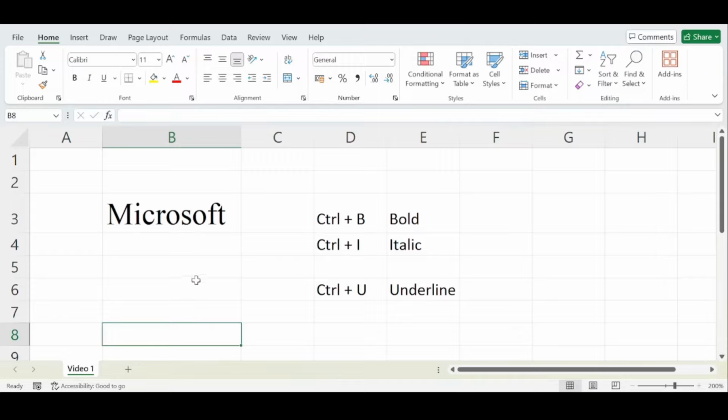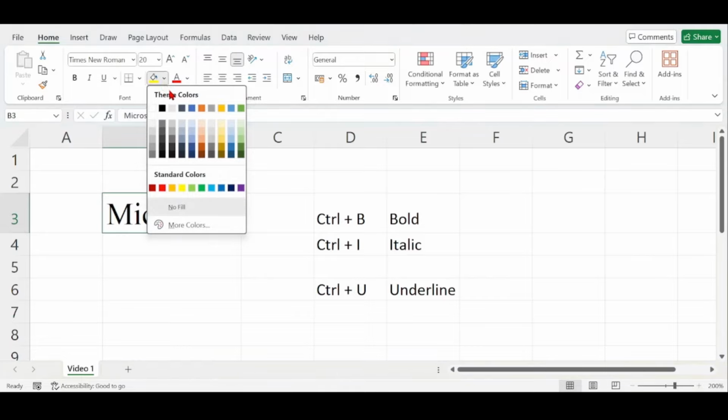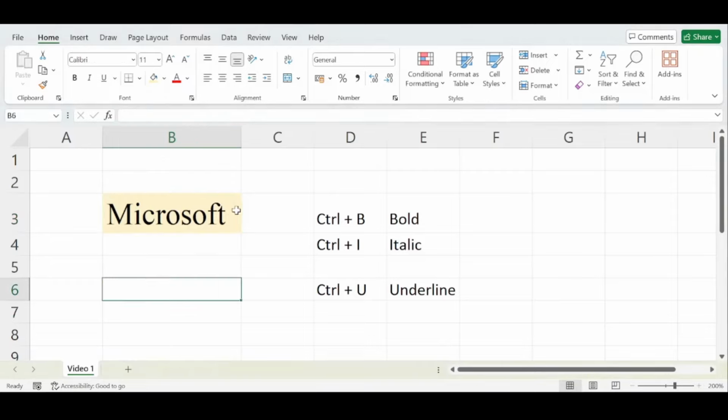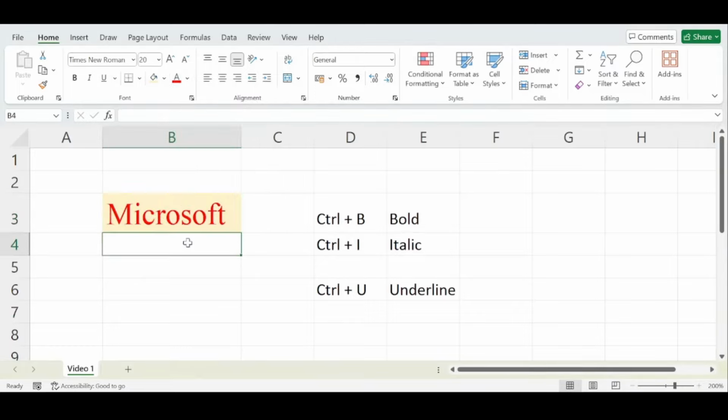Now I will teach you some of the tools by using which you can apply colors for your cell. Now if you have selected the cell, if you see this fill color option and click on this arrow, you will get various color options. Now I will select this color. So my cell gets that particular color. Now I want to even change the data color also, or the font color. So when I click on the cell, here I have the font color options. I will be selecting red. So this is how I can change my font color as well as background color of my cell.